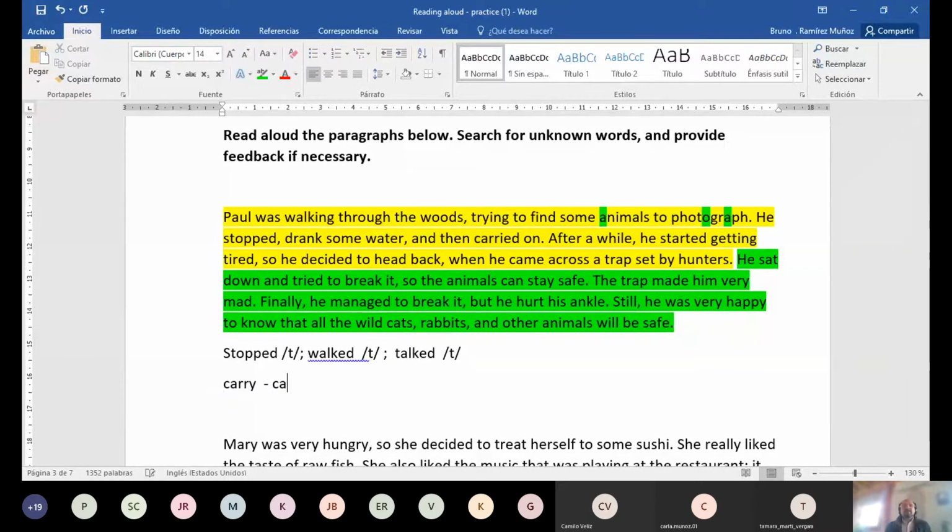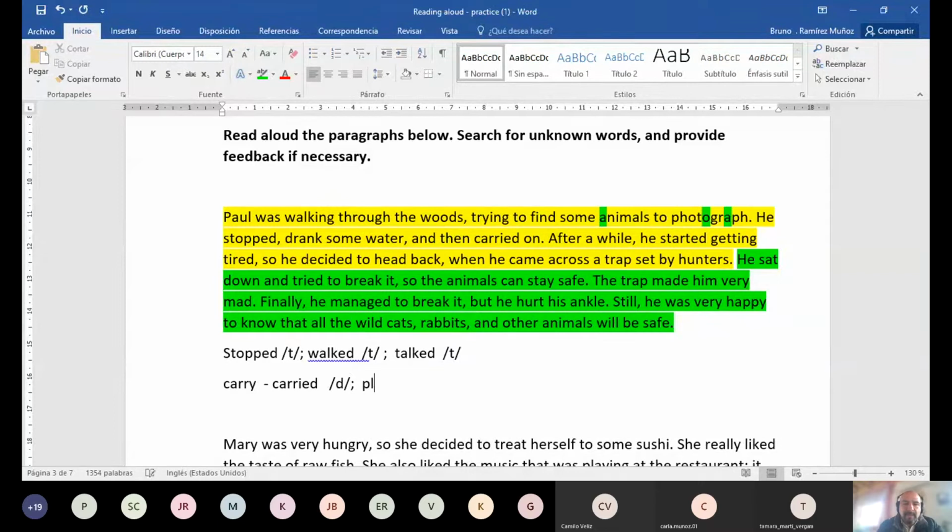Well, all vowel sounds are voiced. So what we're saying here is okay for all vowel sounds and for voiced consonant sounds, right? Whenever you have to add the past tense for a voiced sound, you have to use the sound d. So you say carried, d, carried, carried, okay?